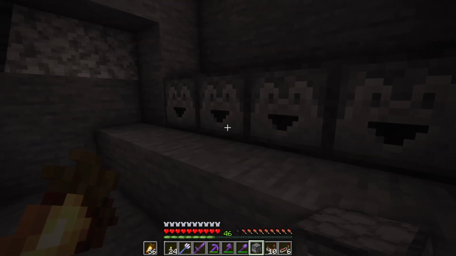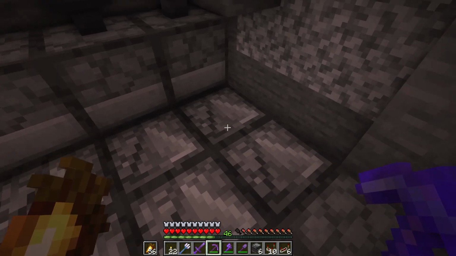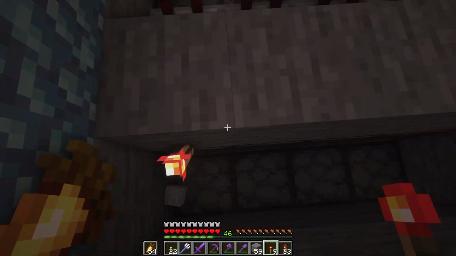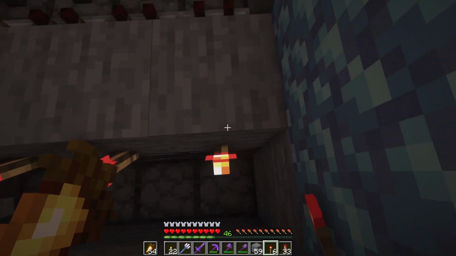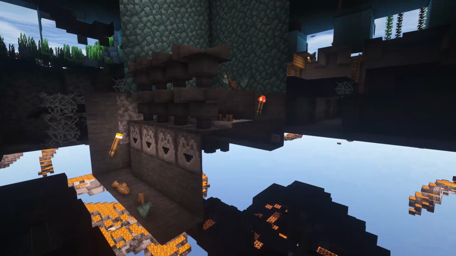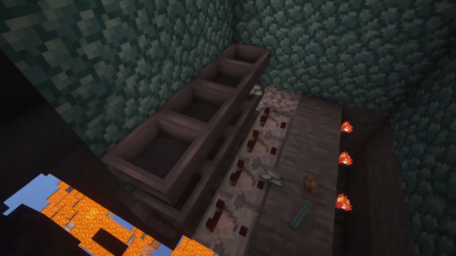Behind the droppers, place 4 more droppers in the corner, 2 rows of observers looking at those, then on top place a comparator going into a block with a redstone torch behind each. Place blocks under each of the front hoppers too. This system will unload the hoppers into a water stream in front of them.